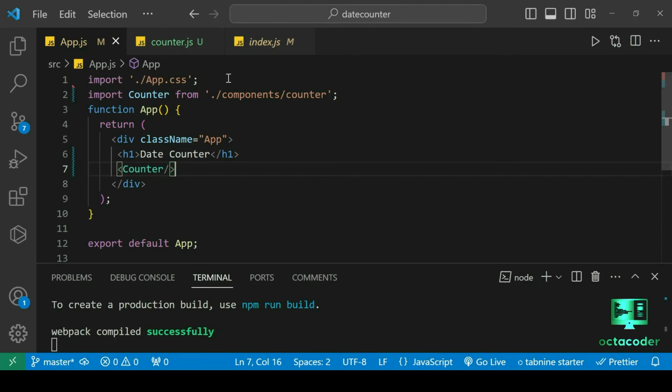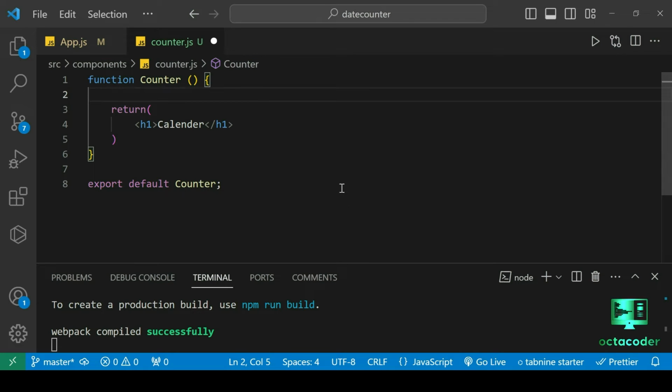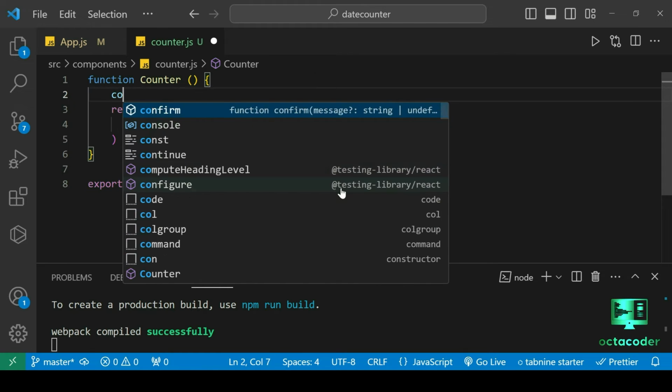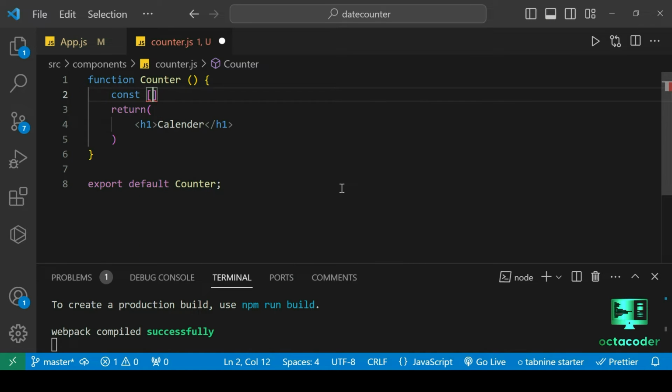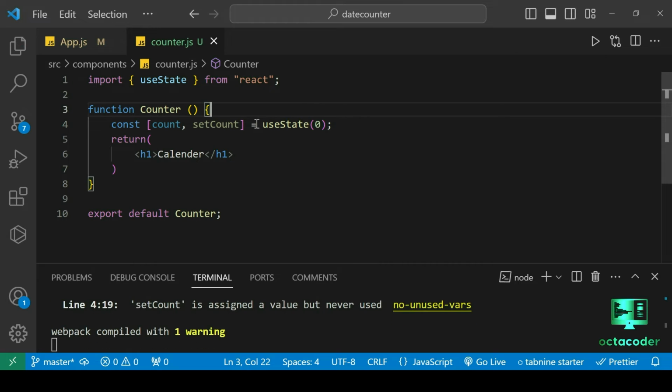Now we can write functionality in the Counter component separately. So first we will create a counter. Increasing and decreasing means it's updating. So what do we use in React for updating? Correct, we use the useState hook, right? Let's start by creating the count state. So const [count, setCount] equals useState with initial value 0. Okay, and it will get auto imported because of Visual Studio Code's features. If some of yours didn't import useState on top, then you can write it manually. But make sure useState is imported on top.